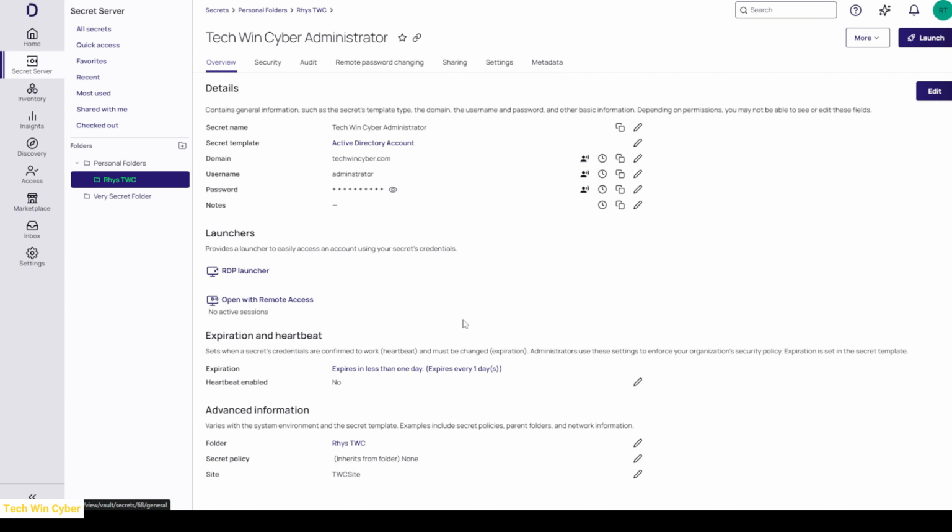Great, so that is the anatomy of a secret. Now, if you've come away from this video not feeling like an expert, I totally understand. Don't feel overwhelmed. As you start onboarding users and using the platform yourself, you're going to become more familiar with these settings. And you'll actually find that you probably won't go into a secret like this and start playing around with the settings yourself. You'll be defining a lot of this stuff in the broader settings and assigning them to policies and templates and different things.